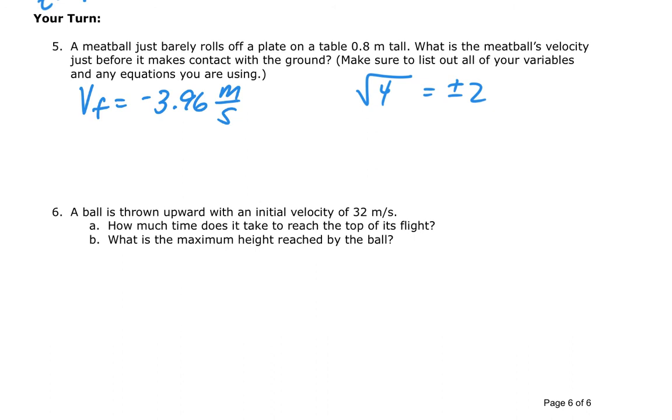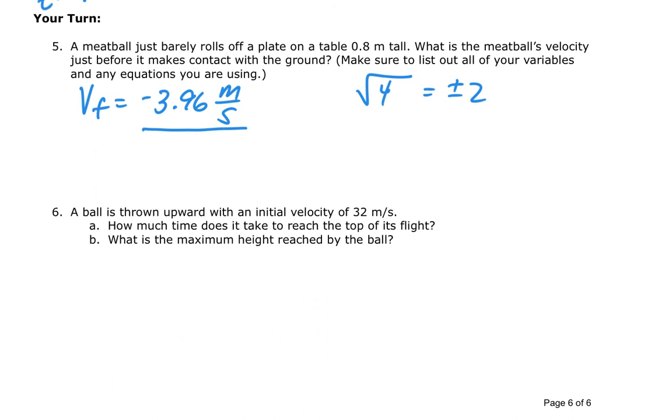In this case, I know it's the negative root because I know that the meatball is going down. And I know that anytime something's going down, that velocity has to be negative. So if you got positive 3.96, you didn't choose the correct root. You've got to go back and say, oh, yes, of course I know that it's negative because it's going in the negative direction. If you got something else besides 3.96, then check your math, check your arithmetic, check your algebra. Make sure that you didn't make a silly mistake, okay? All right, if you got that, go on to problem 6 and see what you get for the answer.